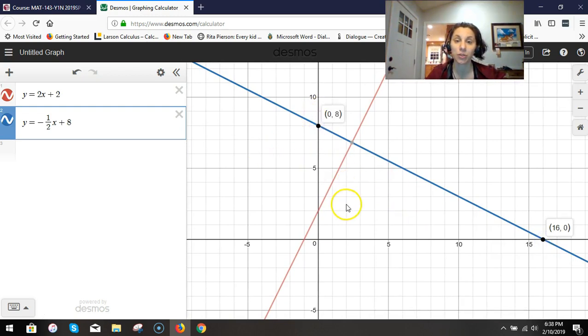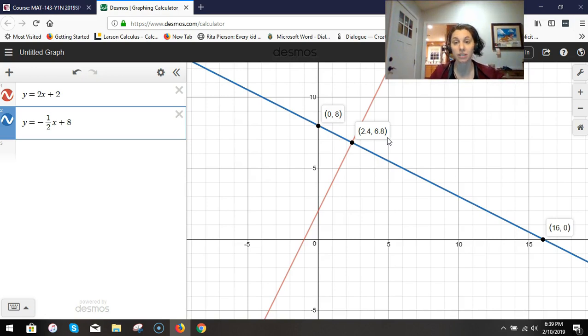But because I have both on the same grid, you see I got another dot right here, and that's the intersection point. That's where the lines are at the same place at the same time. So if you plug a 2.4 into either one of these equations, they will both spit out a 6.8. Now maybe this is a meaningful intersection point, and maybe it's not. If you just ask to graph two lines and find the intersection point, it doesn't really mean much.